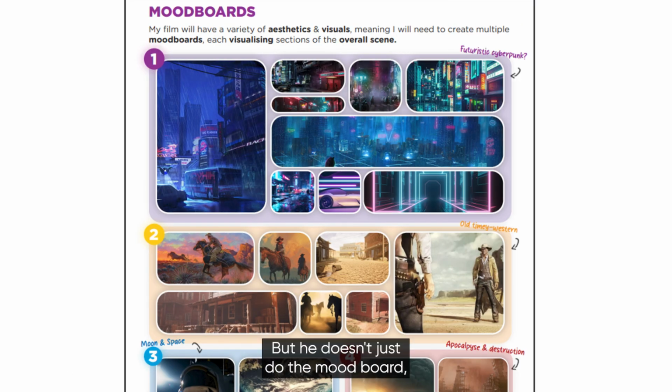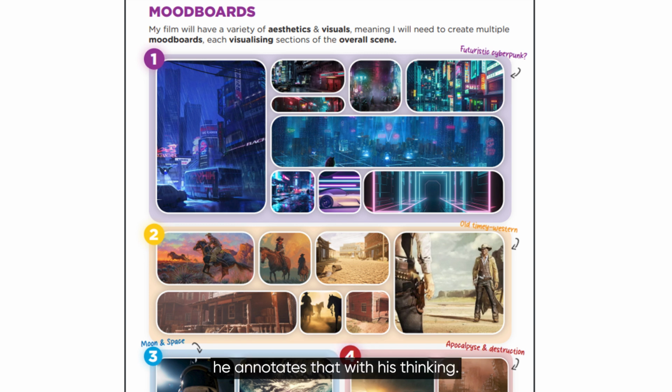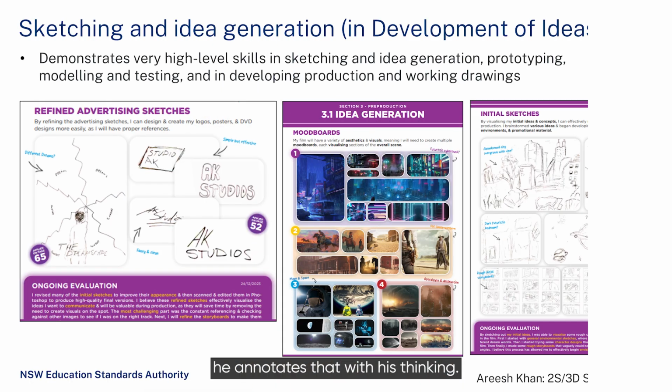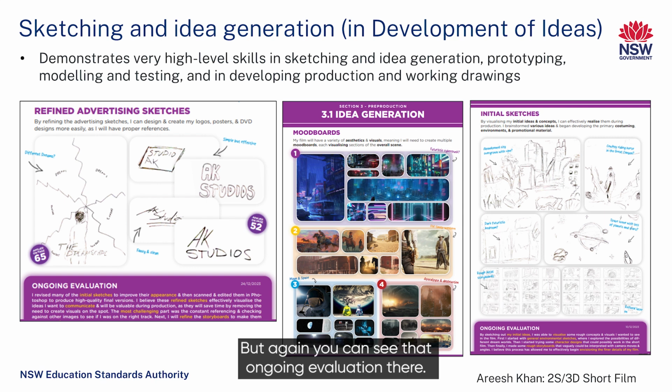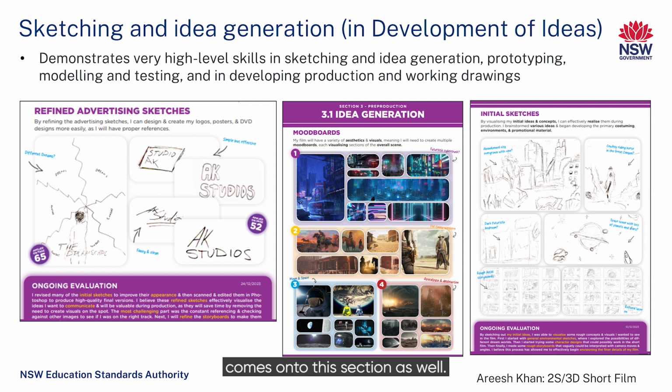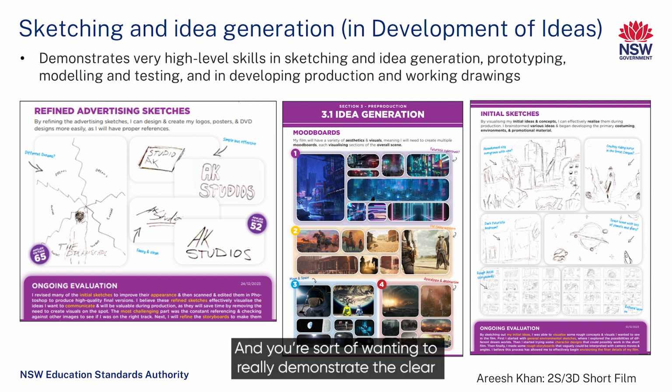But he doesn't just do the mood board, he annotates it with his thinking. With his sketches, they're very preliminary sketches, unlike working drawings. Okay, so they're quite freehand, there's no measurements. But again, you can see that ongoing evaluation there. So mind mapping comes under this section as well. And you're sort of wanting to really demonstrate the clear and logical sequencing of ideas happening. And that's why we go into the next section.